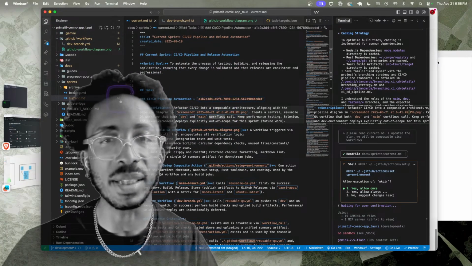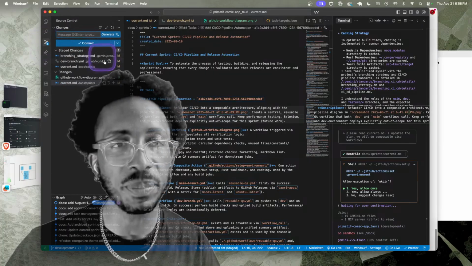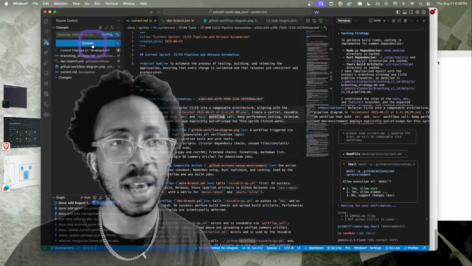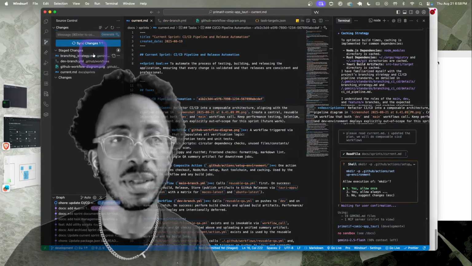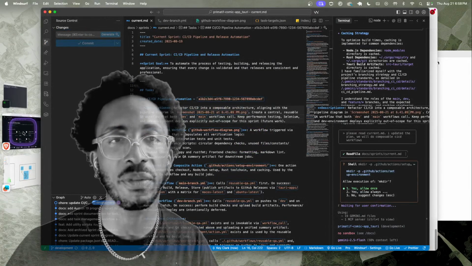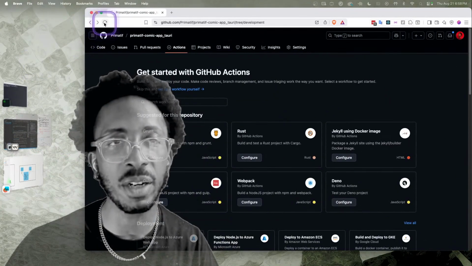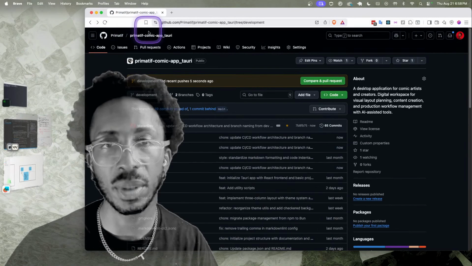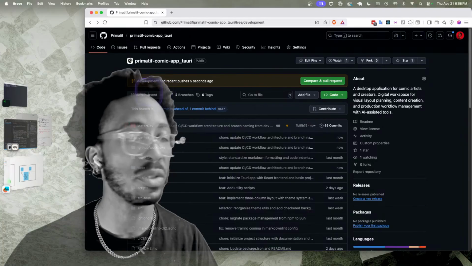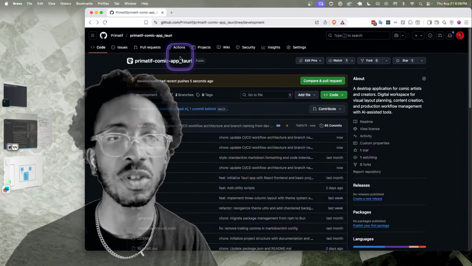Okay, so with this anyways, since we do a commit here, then we'll be able to go to GitHub and we'll see that that file has now or will now be turned into actual actions, and we can see the interface that is created from that. If we refresh here, it should show. If we're on the development branch, you'll know that you're on the development branch because right here, it'll say the name of the branch you're on.